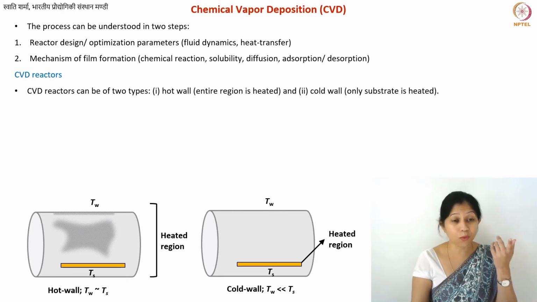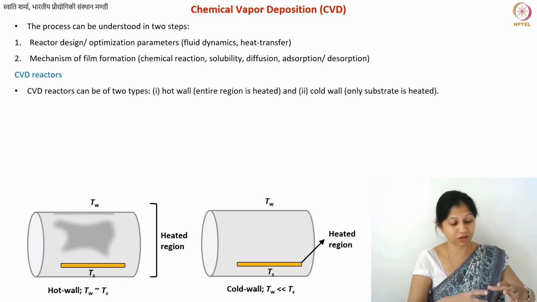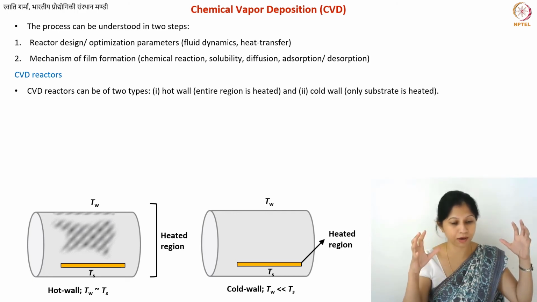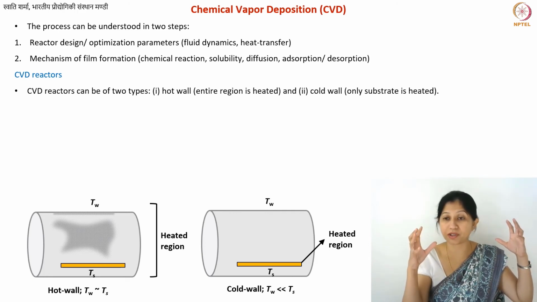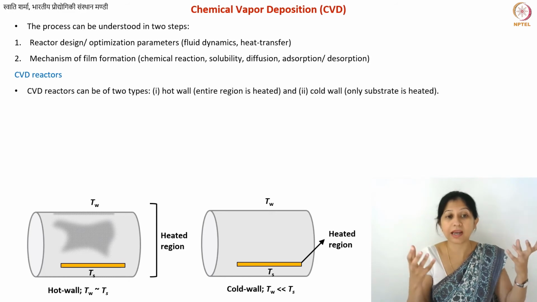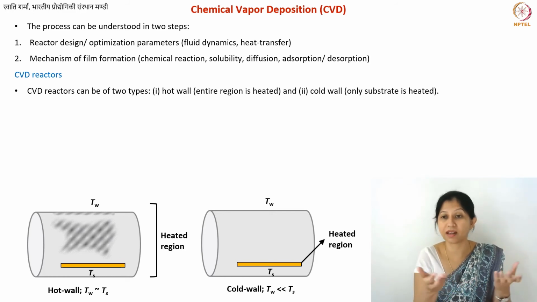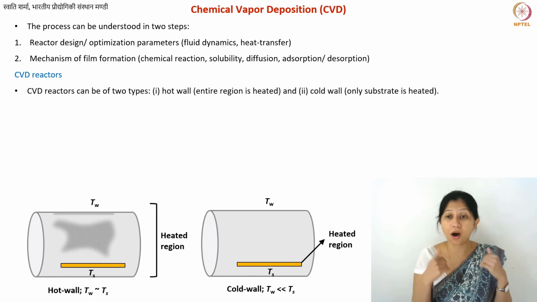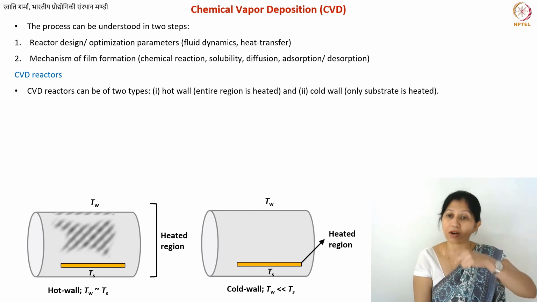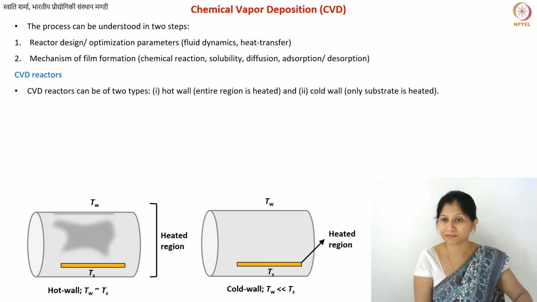Okay. When the reaction takes place in the entire chamber, where do you deposit the material? In this particular case, I have shown that there is a substrate, but you may also perform hot wall type reactions without a substrate. In that case, your material is deposited on the walls of your furnace or the chamber. Okay. So this is the first type of reaction.